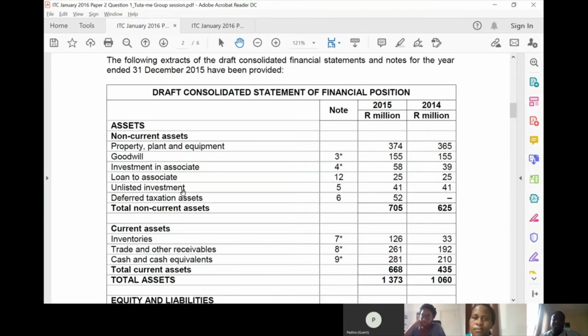Now remember, if it's shares, from an IFRS 9 perspective, that means we're not going to expect any amortized cost, unless they're telling us it's maybe preference shares with mandatory redeemable rights, and we're hoping to get interest and our capital amount back. But if it's an unlisted investment, we're implying that it's shares. So the only options that we have are fair value through profit and loss or fair value through OCI. Fair value through OCI should be irrevocably elected, and they need to give us some sort of indication that that's the case.